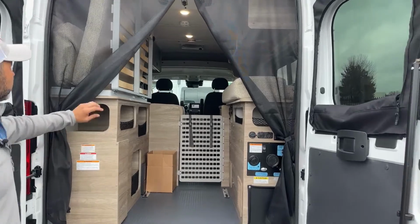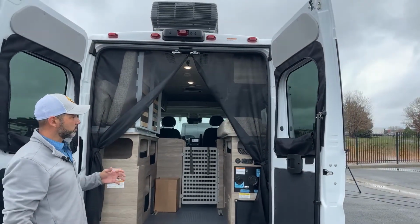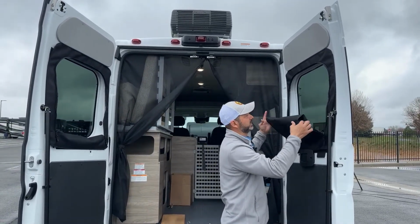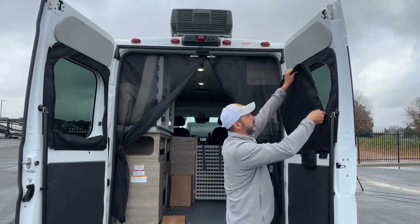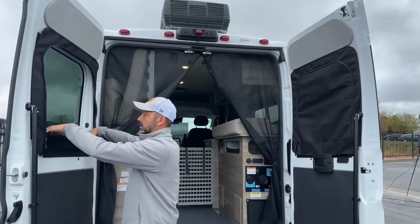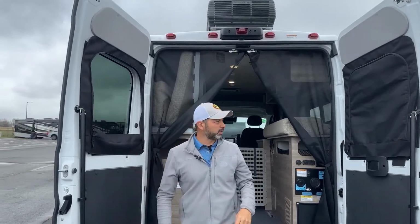And of course, before I forget, we do have our screen back here, so you can get some fresh air circulating through here. Nice and fresh here pretty soon when it starts hitting 100 degrees. We also have our blackout shades, which are really easy to use. And when you're done, they just kind of roll in here and fold up. Makes it nice to store them. You don't have to put them anywhere else.